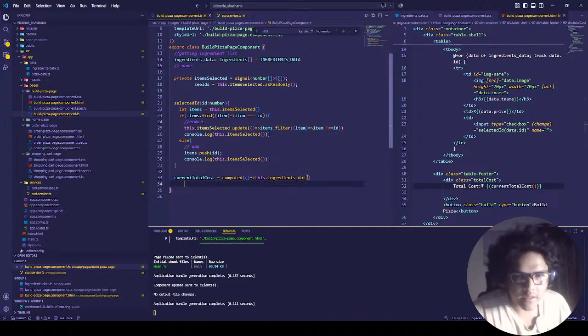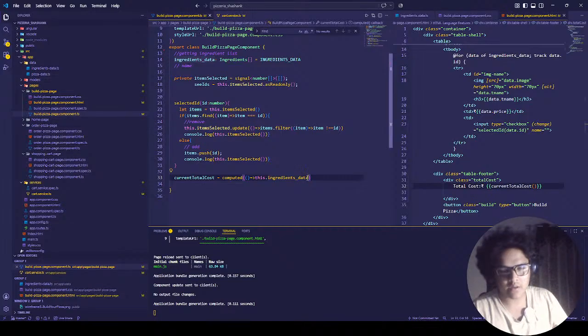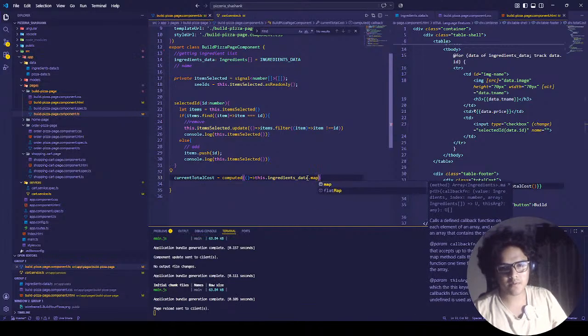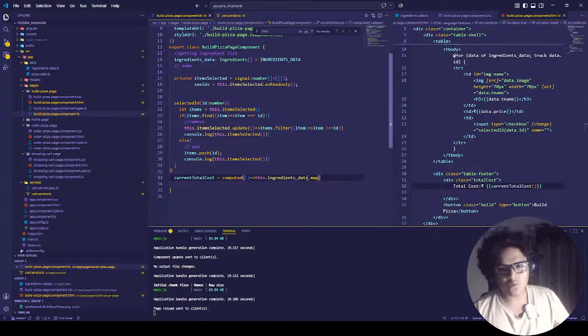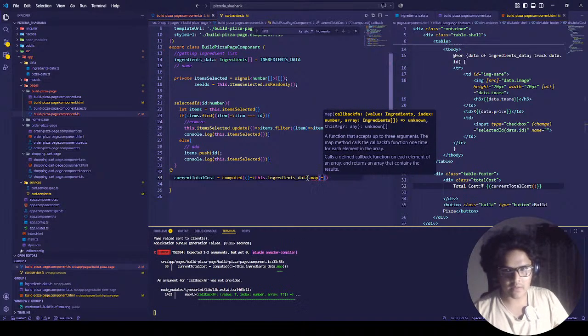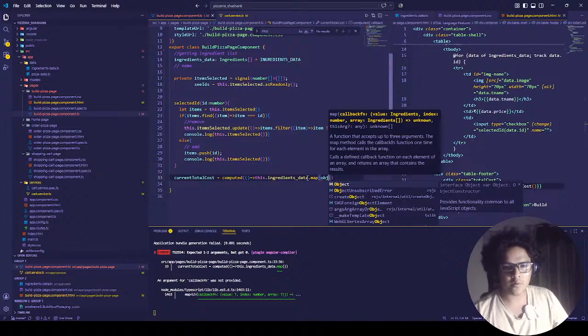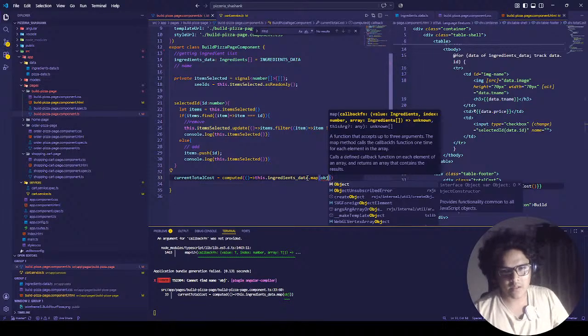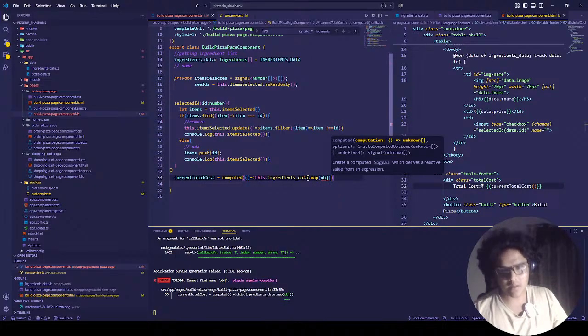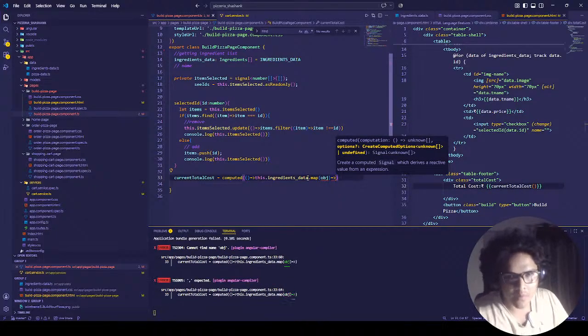Now we are under ingredients. Now what do we want? Ingredients dot map. Do we have to update anything? No, we just have to see. Map allows us to go to every element, right? Then we go to every element. Ingredient data is an array of objects. Now inside map we have an object. Right? And in that object now I'm missing something.